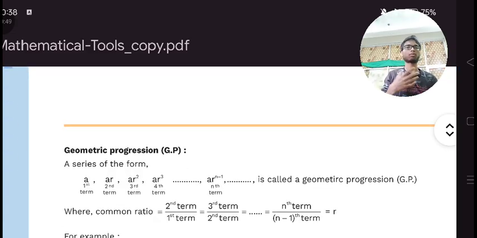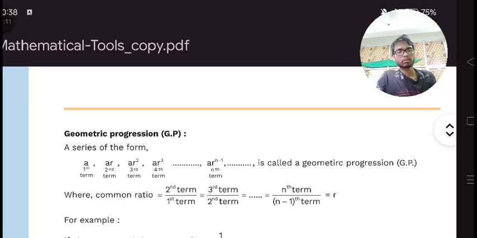Next, geometric progression. We are crystal clear about arithmetic progression. Let's explore geometric progression. Even I am also unfamiliar with this GP, but I would not say here ignore this. No, we will explore this. So geometric progression, I think it is related to coordinate geometry. No, it should not be related to coordinate geometry. Geometric progression. Okay, so remember G stands for geometric and P stands for progression.